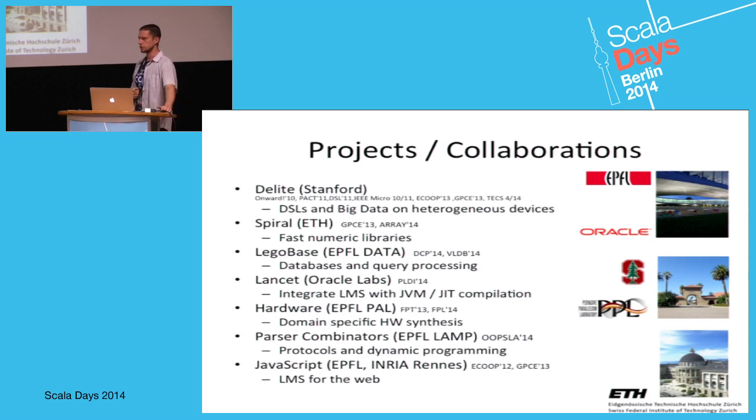We also looked at generating hardware instead of just generating C code. That's with another group at EPFL. I already mentioned the parser combinators, and we also looked into using staging to generate JavaScript. This is a little different from Scala.js, because again we have tight control over the shape of the code that we're generating. We can use Scala features to compose things and not pay the price in terms of code size or runtime cost here.